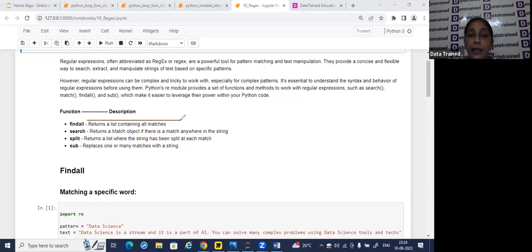Search is going to give me the index where the particular string is matched. The split method is going to split the sentence wherever the spaces are, or at any particular character I give. And sub is going to replace any particular value.